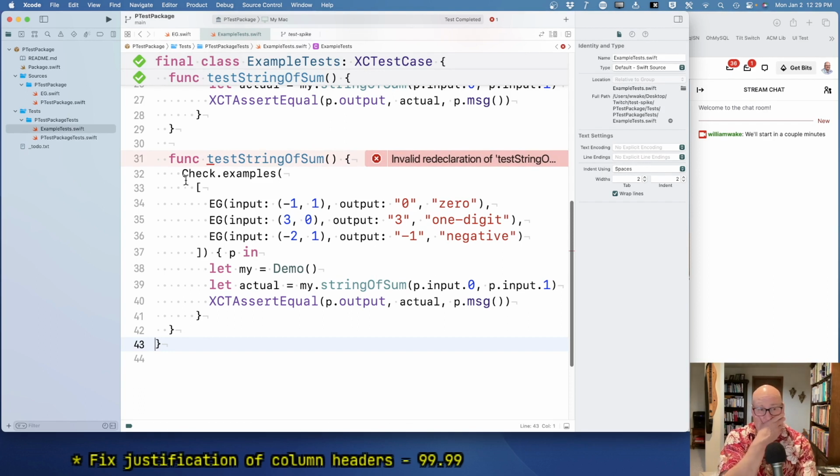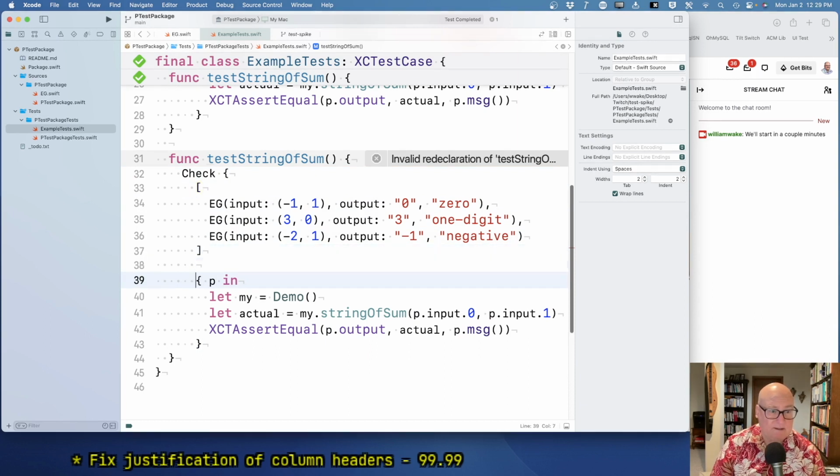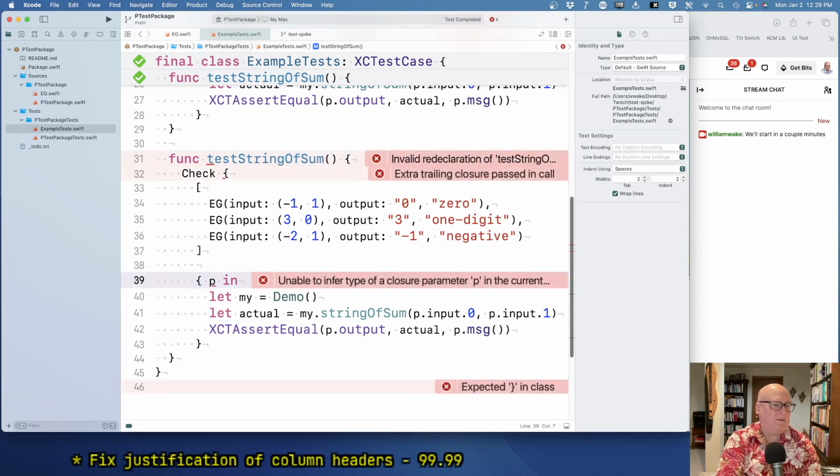Now, this more DSL style might be like this, and then I don't need that, and then that. I don't even know if I need that closure.